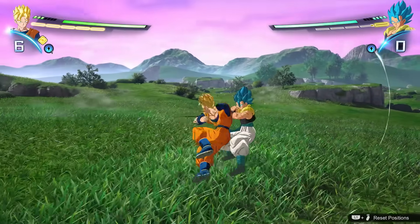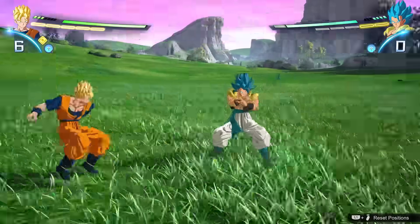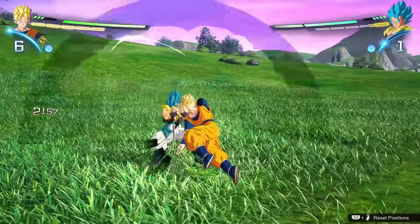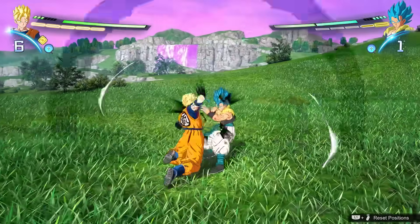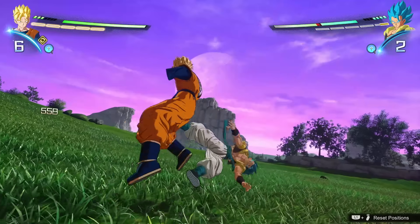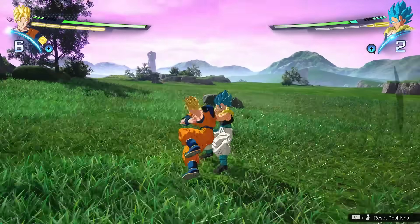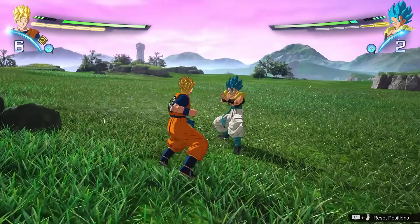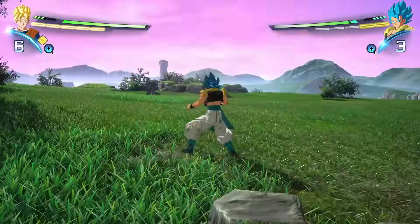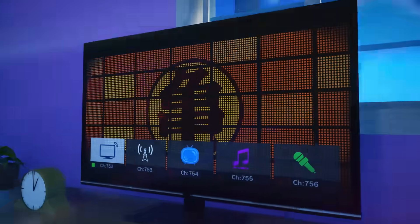Tip number nine: mix up your options. Once you've got your opponent blocking, don't just mash square hoping they get hit by a rush chain — doing all five hits of the rush chain is pretty negative on block and your opponent can easily take their turn back. Mix in charged attacks, stepping to the side, or vanishing behind your opponent. The tutorial teaches you things like a charged sweep kick or even an overhead, because this game actually has highs and lows with a high and low block. There's definitely a lot more to it than mashing square, so explore your options.